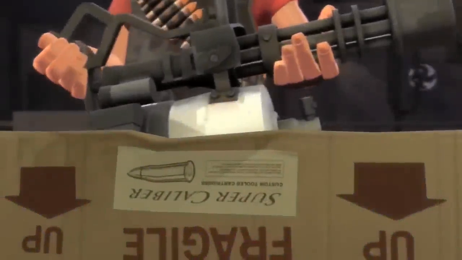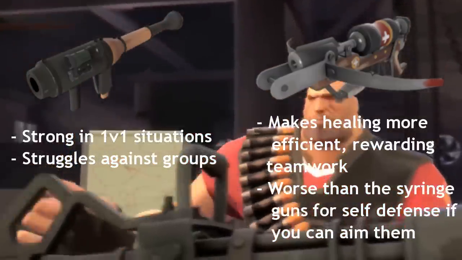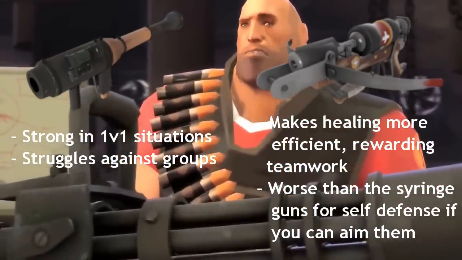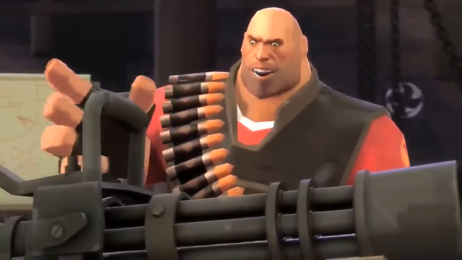When you look at almost any weapon in TF2, you can discern a clear intent with the weapon's design and make out exactly what situations the weapon is supposed to be used in. This is true of most of Heavy's miniguns.